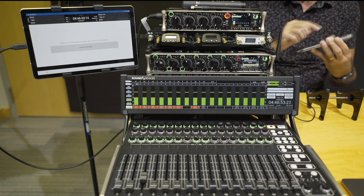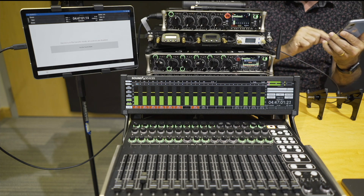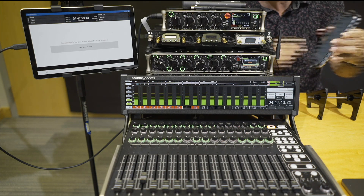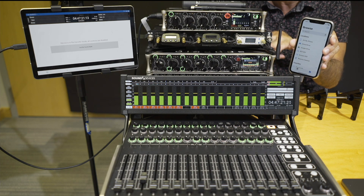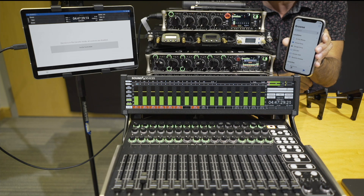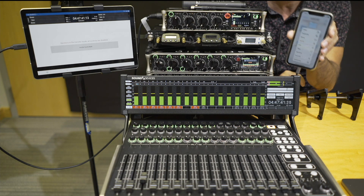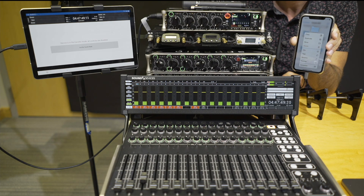Let me show you something pretty cool. I've got my phone hooked up via USB-C on the Scorpio to the lightning port on my phone, and now I'm in file transfer mode. I can go to the files app, and you can see that the drives — 833 SD1 and Scorpio SSD, which are the names of the drives currently in Scorpio — are appearing in my files app on my iPhone. There's an equivalent app on Android as well. I can remotely set this, then come into my drive, access a folder, and do things like move, delete, copy, duplicate, rename, share, and edit files. You can set the device remotely into file transfer mode to enable that connection.